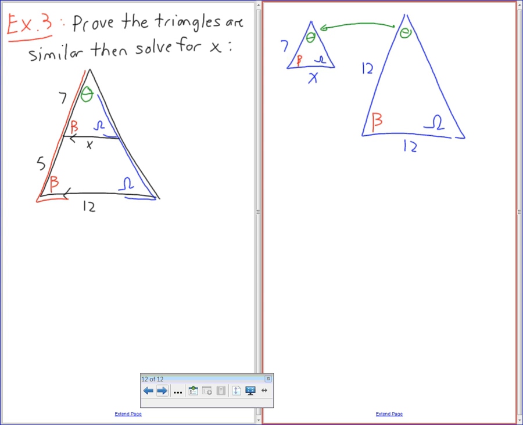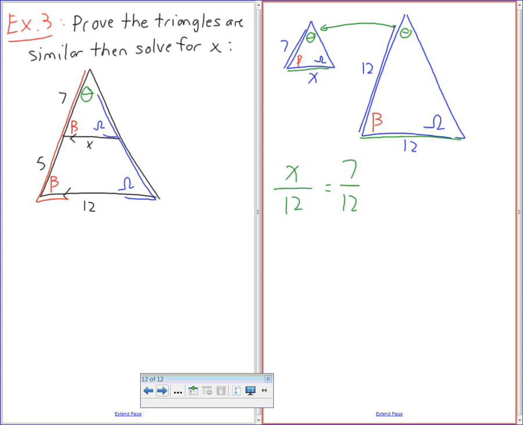Now, I can just tell in my mind that the bottom is going to be 7 because I'm a math teacher. But the way I would actually solve this, if I was a student, is I start with my x. That's my unknown. What side corresponds with x on the big triangle? 12, which is the bottom. So this bottom side here corresponds with that bottom side there. And then my 7 is also on the little triangle, which is right here. What corresponds with that? Also 12. So this is a boring example because they all were the same.